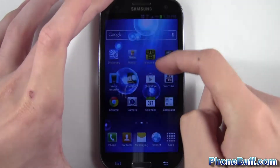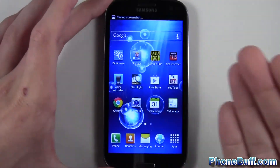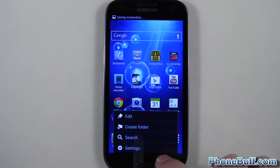The way you do it is just swipe your palm across the screen. Not your finger — you're going to use the edge of your palm and swipe it from one edge of the screen to the other. You can see it makes that little animation showing which way you took it. If you go the other way, it'll make the screenshot the other way too.